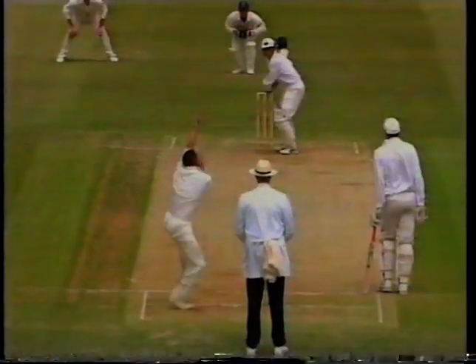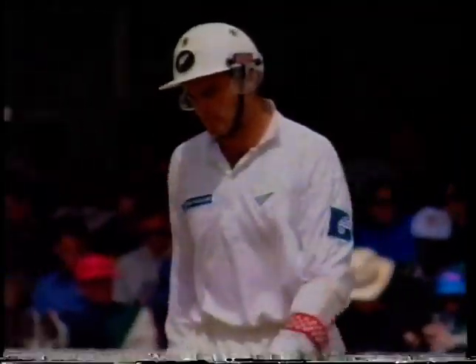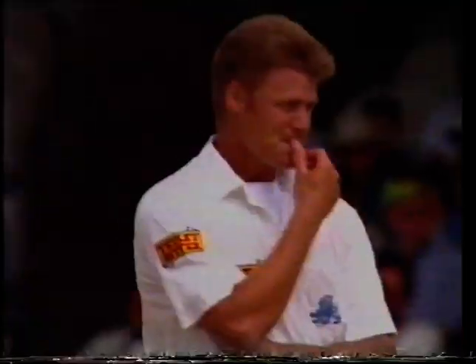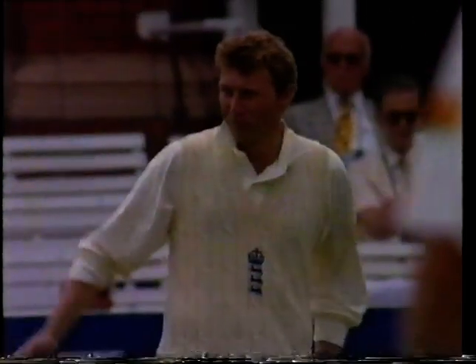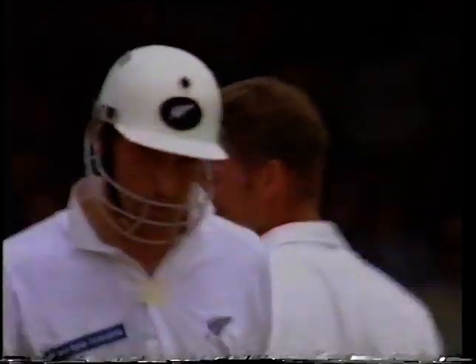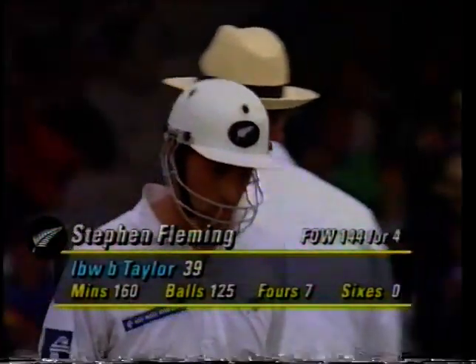100's stand between Young and Fleming — Fleming's made 37 of those. Beautiful shot off his pads — looking more and more a complete player, Brian Young. That was well bowled, it was a slower ball — it prompted the drive from Brian Young and he chipped it in the air. Very well bowled, but it hit space and hit the fence. That's a big shout and it's out — Stephen Fleming scored 39. A fine partnership with Brian Young, but never quite found his normal fluency. It's a wicket for Paul Taylor.